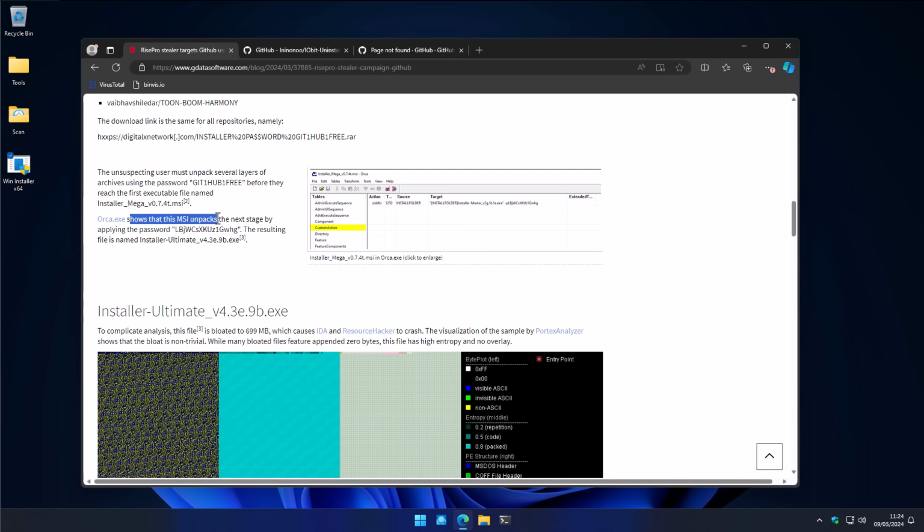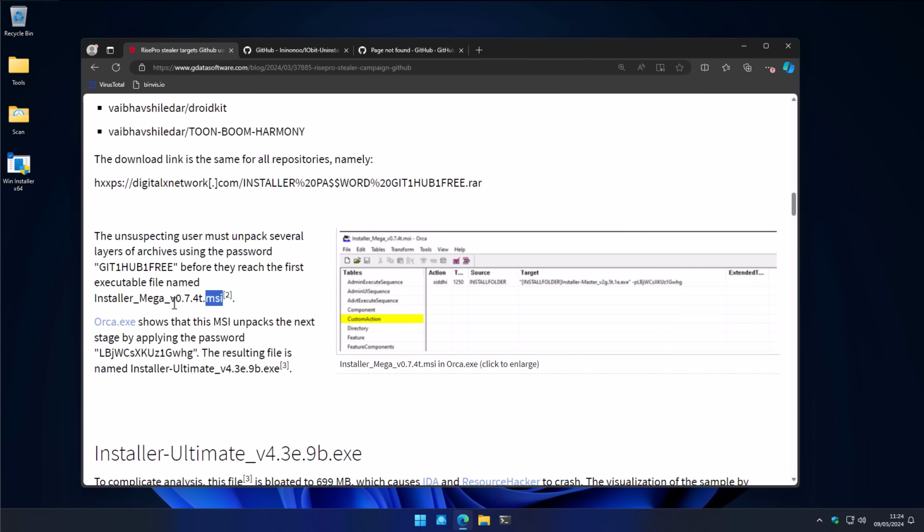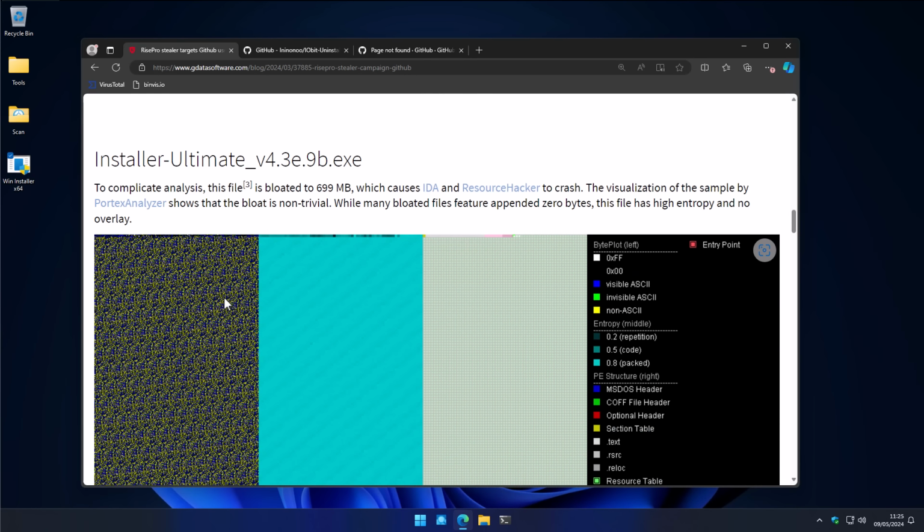Also, these days, it's very common to use MSI files, so files that look like an installer. Since classically, malware has always resorted to being an independent exe, a lot of people don't understand that an MSI file could also easily be malware. That's why some of the attackers like using it.